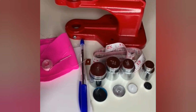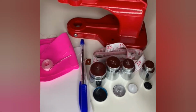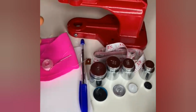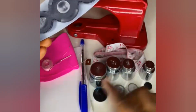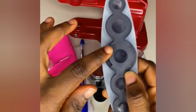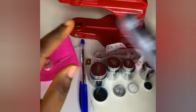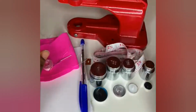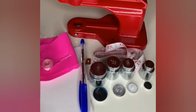And this is the hand press we'll be using. And this machine does a whole lot of things, but today we would have to focus on just this for the sake of this video, because I don't want to make the video too long. So watch and learn. This also does the same job as this, but this has all the cover button numbers that you can use to make your buttons, but we won't be talking about this today. For today, we'll just focus on this mold and the hand press. So watch and learn.